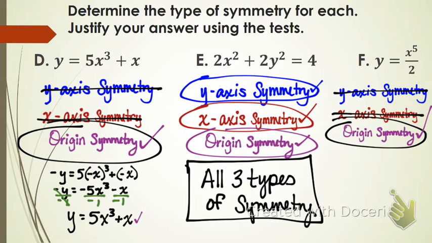Yes, ma'am. Can you do F for the origin symmetry? Absolutely. On the origin symmetry there, I'm going to replace my y with negative y. I'm going to replace my x with negative x, and that's to the 5th power all over 2. When I take something to an odd power, will a negative change to a positive or will it stay a negative? Negative. It's going to stay a negative, because anytime I multiply two of the same thing together, it's going to come out positive. Here I do that once, twice, and then the last time I just multiply by one of those. So I would have a negative x to the 5th up here over 2.